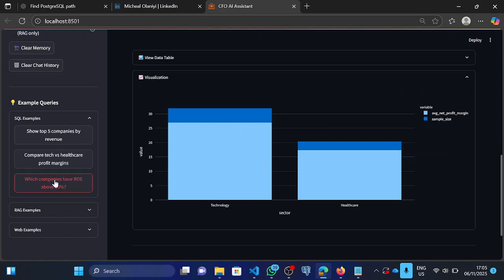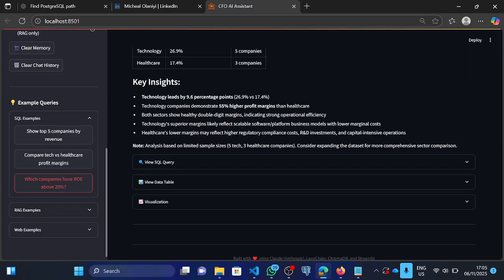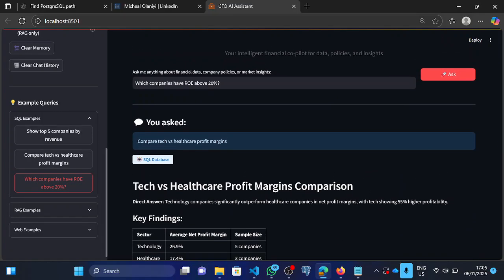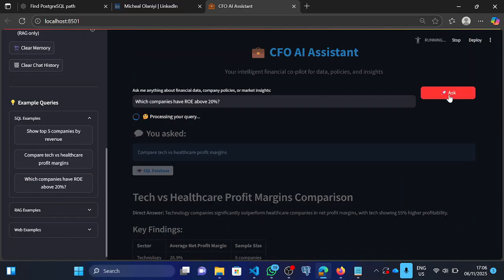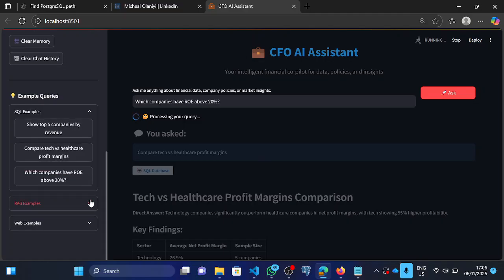So let's also ask something like, which company has ROE above 20%? Let's see. Okay, which of the companies have ROE above 20%? I'm also going to ask a few questions.